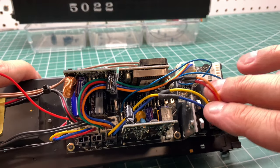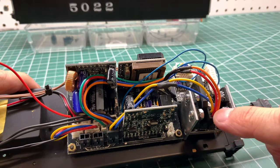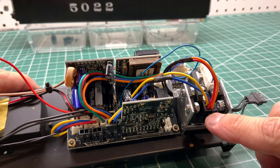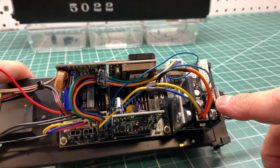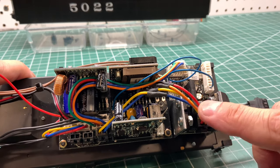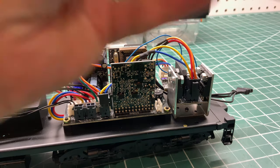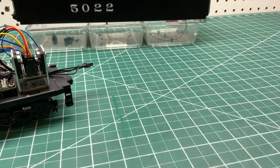The other note on these Cruise Ms, you may want to double check your track power input to it, and verify. If you just disconnect this from the stock DCDR and try to plug it into the Cruise M, it won't work. It'll run at 0 miles an hour or 100 when you advance the throttle in command mode. So be sure that you get the phasing of the track power correct. There's a nice pinout and diagram in the manual for you to look at. So very important to do that.